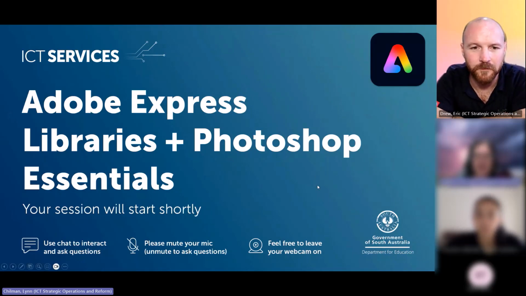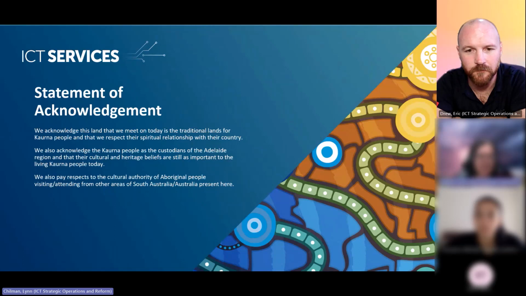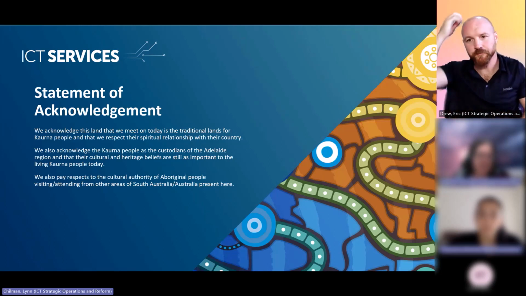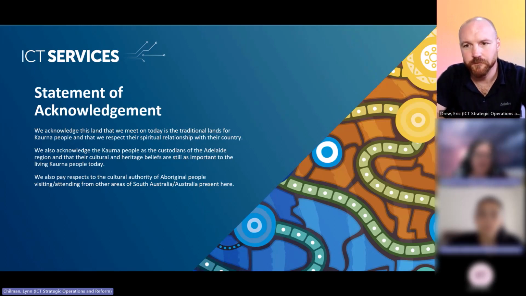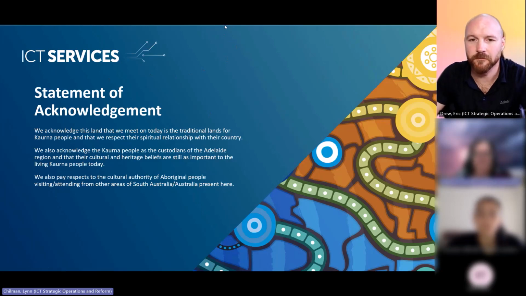We'll just start with our statement of acknowledgement. We acknowledge this land that we meet on today is the traditional lands for the Kaurna people and that we respect their spiritual relationship with their country. We also acknowledge the Kaurna people as the custodians of the Adelaide region, and their cultural heritage beliefs are still as important to the living Kaurna people today. We also pay respects to the cultural authority of Aboriginal people attending from other areas of South Australia and Australia present here. And now I will hand over to Eric from Adobe.